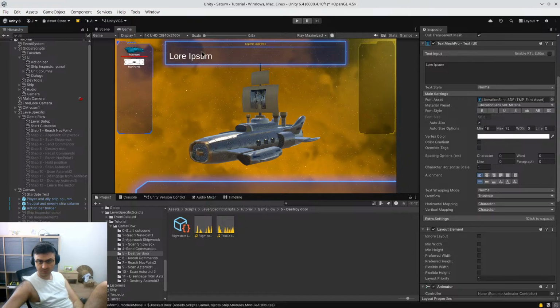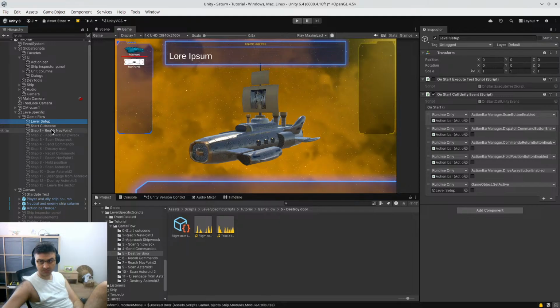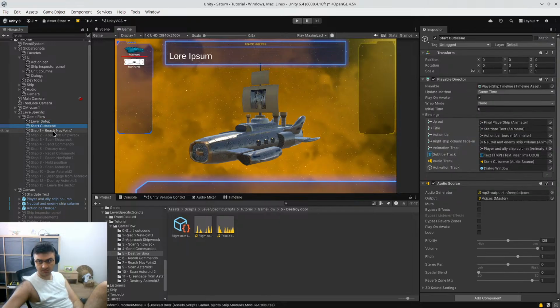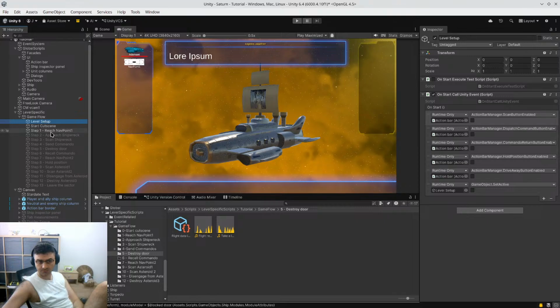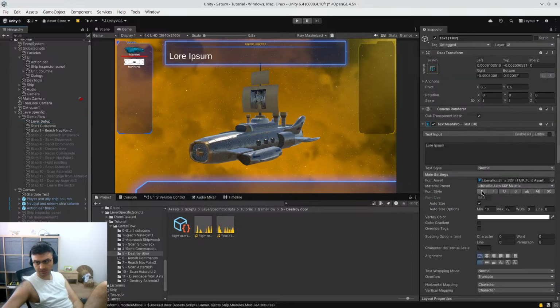Yeah, I mean, how can I do that? It must be auto size off. I don't have any choice. For this, it's fine, but for the other one, not really. I need a limit.